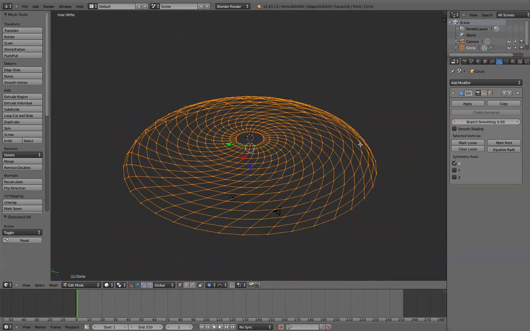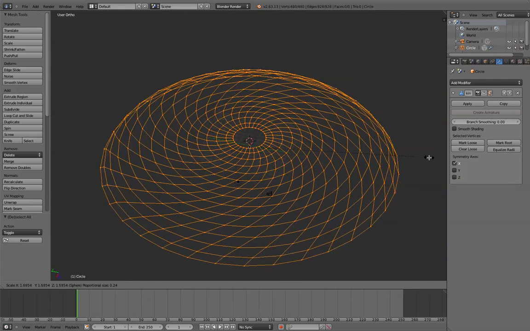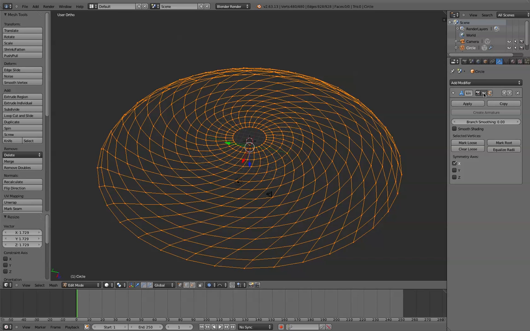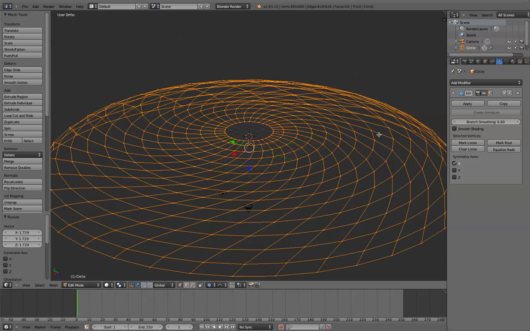And I'm just going to scale this out a little bit more. And we can see when we turn on visible and tab out into object mode, again, this is going to take a second because it has to calculate it again, unfortunately.